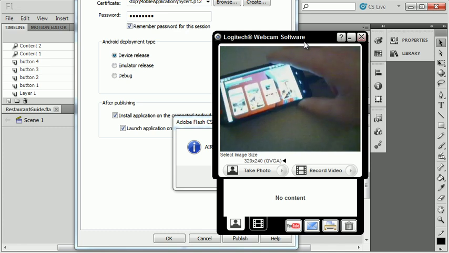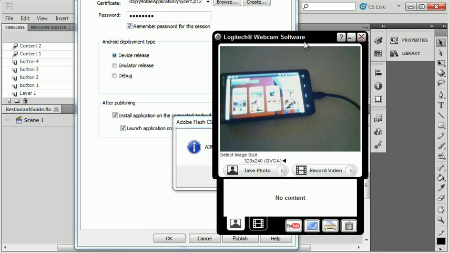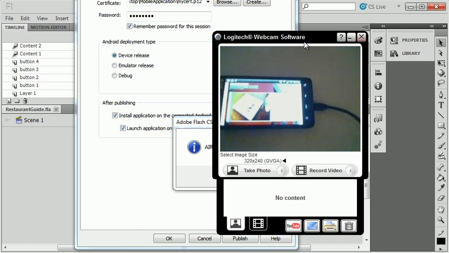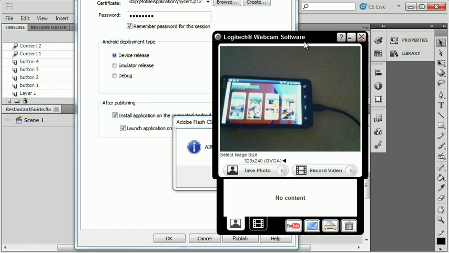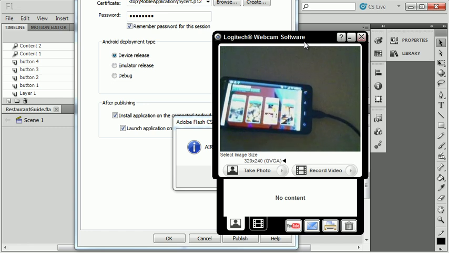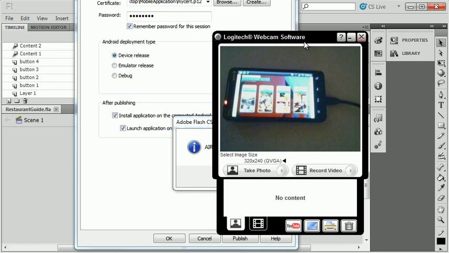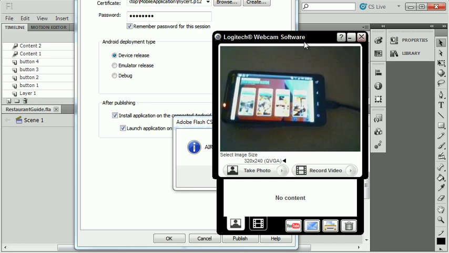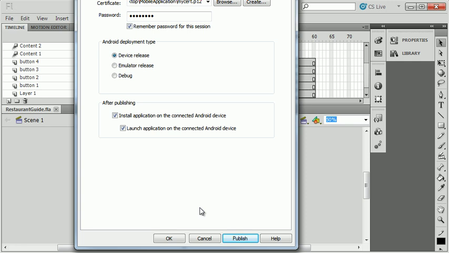and you can see now that the restaurant guide is running on the device. If I click any one of these, content faded in, I just have to tap, go back. I have a nice little reference app right now. But this isn't good enough because I would have to load this onto every single person's computer. What I'm going to do instead is upload this application to the Android marketplace.